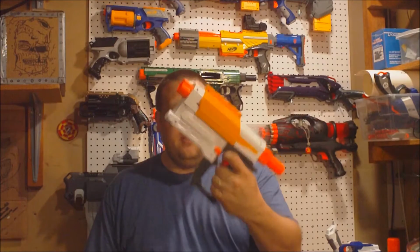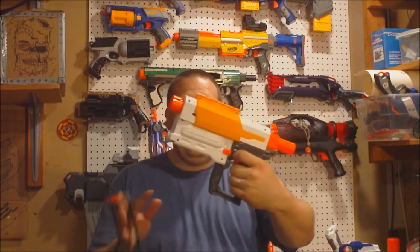But overall, aesthetically, I like the new look. Even if you're just going off of the base blaster, Recons, the whole point of them, they were Modulus before Modulus was Modulus. And the good thing is you have, in my opinion, a much better profiled Recon to work with, be it for a NIC blaster or even a cosplay piece. You're getting a much better product, honestly, out of that.